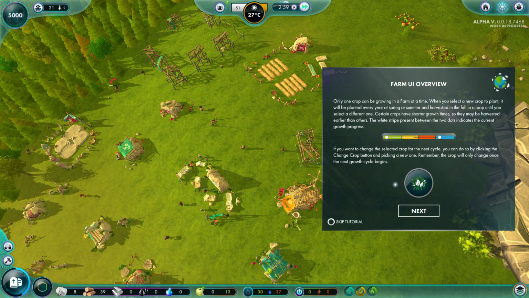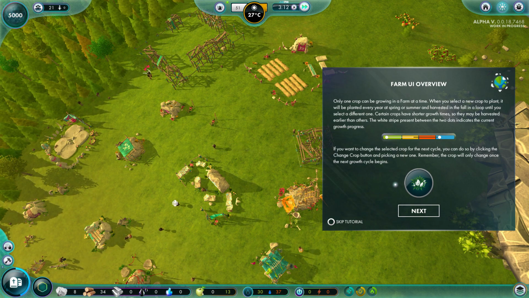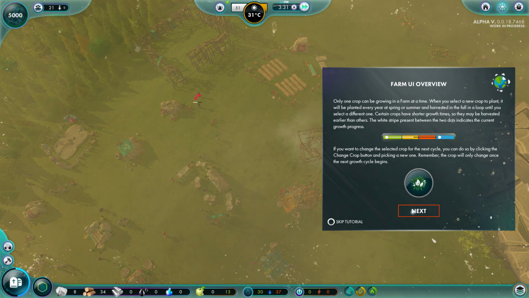Only one crop can be growing at a farm at a time. Okay, so the whole farm is dedicated to it. Select a new crop to plant it. Certain crops... Sorry, I'm trying to shorten it a little bit for you so people actually watch this video. Don't want to go on for 4 hours.